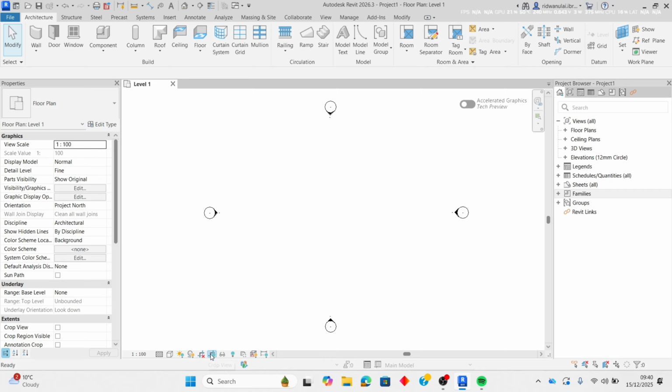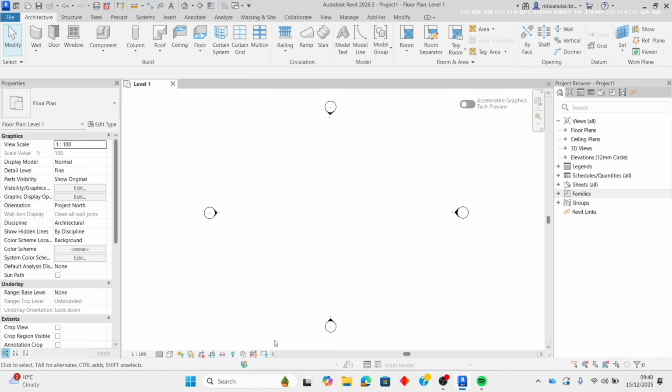We have the crop view, show crop regions, temporary hide, review hidden elements, temporary views, hide analytical models, and review constraints. All these things are what we're going to be working with as soon as we start working.